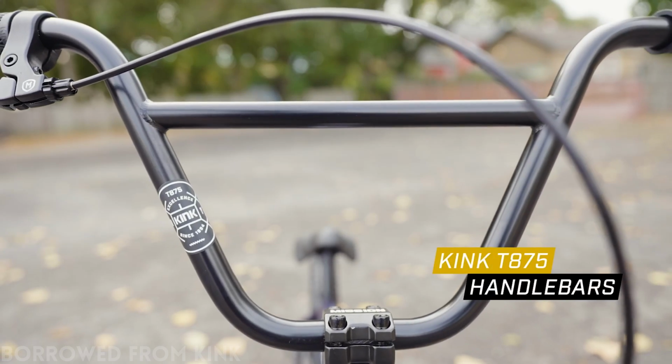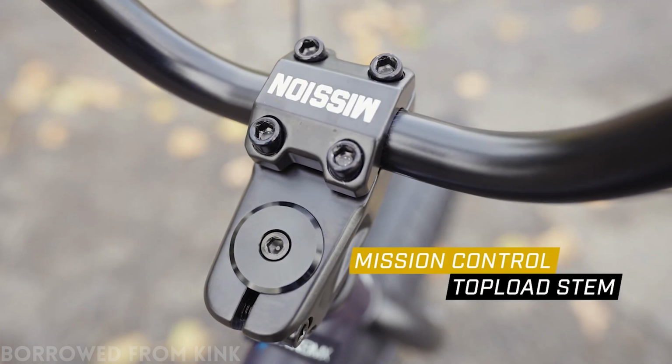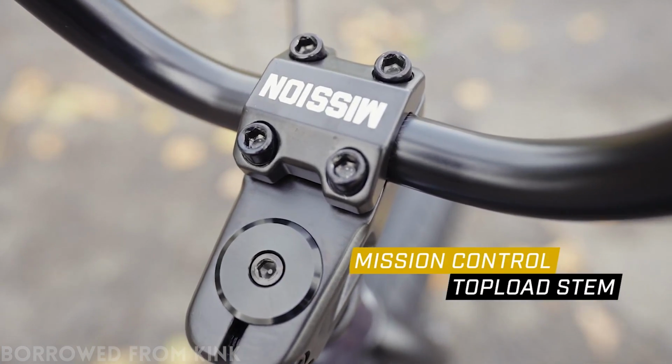Now, since this is a low quality bike, the person who gets this bike shouldn't expect it to last much longer than a year, especially if they're a serious bike rider who takes progression seriously. If you're progressing at the normal rate, eventually you're going to be doing tricks that are too gnarly for this bike to handle. Parts are going to bend and parts are going to break, so don't have really high expectations if you're serious about BMX and you end up getting the Kink Curb.